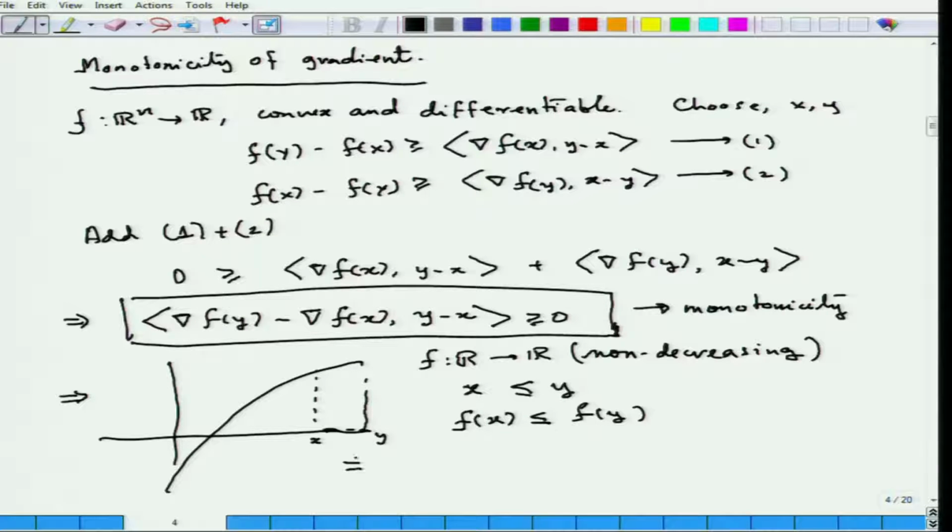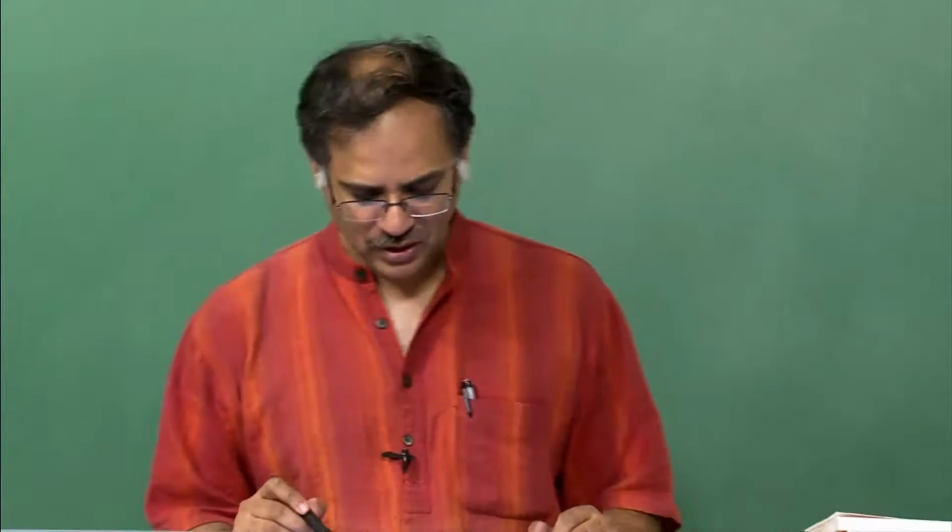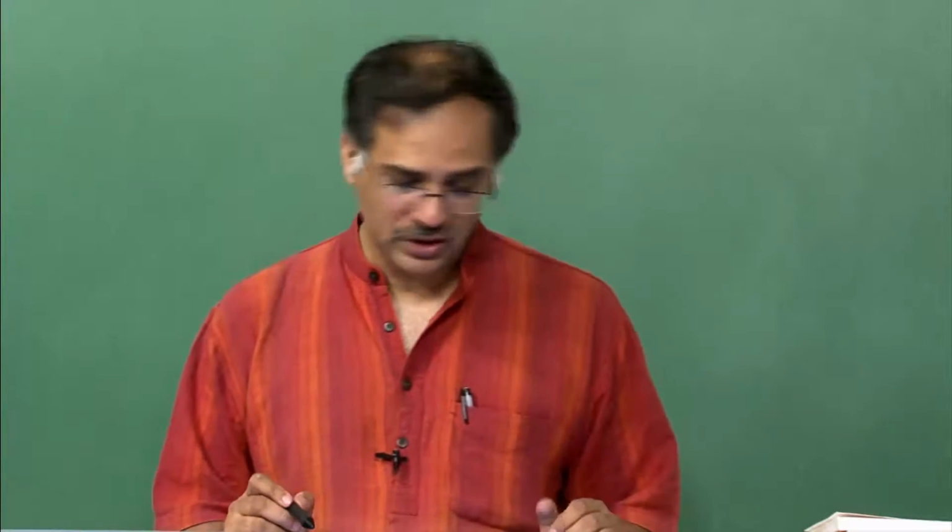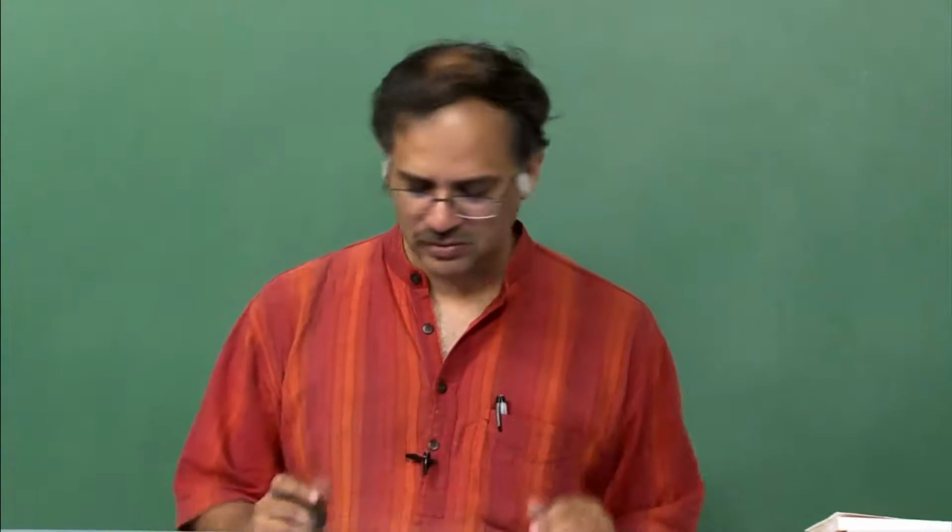Now, if you look at this, this would imply that f y minus f x is non-negative, so is y minus x. So, the product is also non-negative. So, this is actually generalized to this setup, because here we have vector functions. So, instead of multiplication we have inner product, as we know inner product is a generalization of the notion of multiplication in vector spaces. That is why it is called monotonicity property, it is coming from the increasing idea.